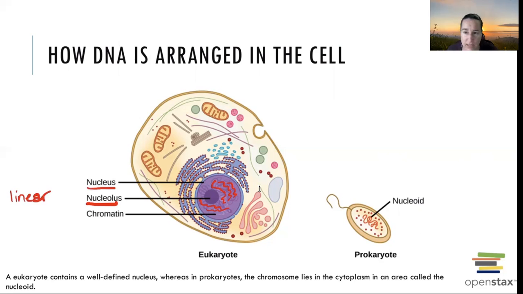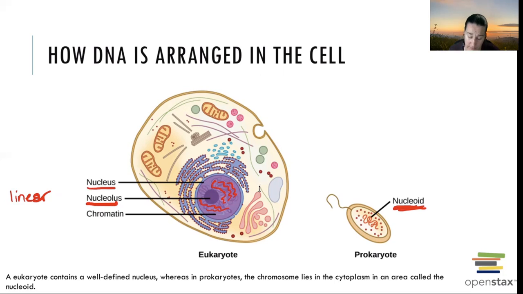Prokaryotes have DNA arranged in a chromosome. It's going to hang out in a different place, though. Instead of being packaged in a membrane like our eukaryotic cells are, these prokaryotes are going to have their DNA in an area called a nucleoid. There's no membrane there that separates this section from that section that divides out the nucleus. There's no nucleus. It's just an area inside the prokaryotic cell called a nucleoid. And that's where the DNA hangs out.